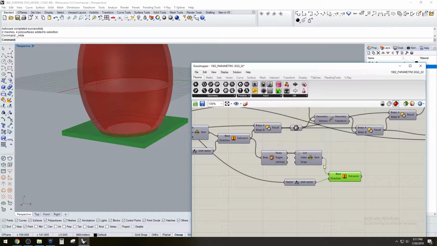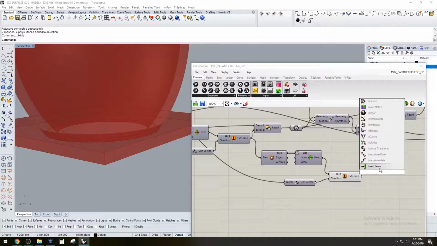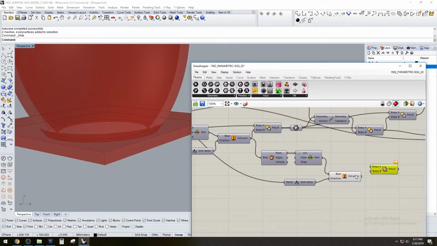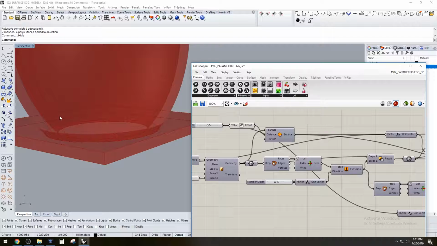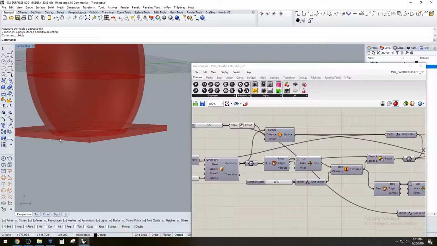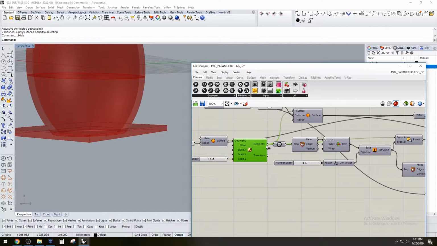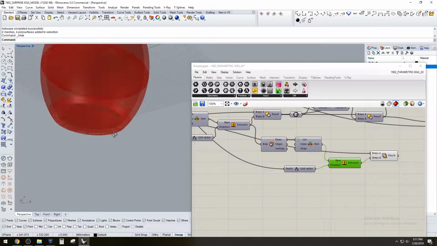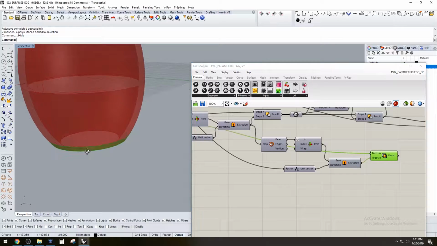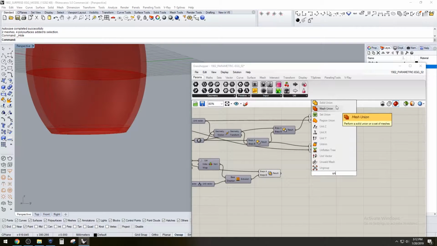And now for us to make it into a solid, we'll do an intersection. So solid intersection, we're going to intersect this bottom part with the original outside of the egg, or we could also do the inside of the egg, but I want to keep it on the outside one. So we'll plug this geometry into here, and if we hide this, we see that we have the base part of it. And it's just a matter of taking this one and doing a union. So solid union.